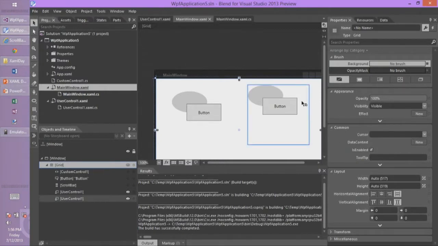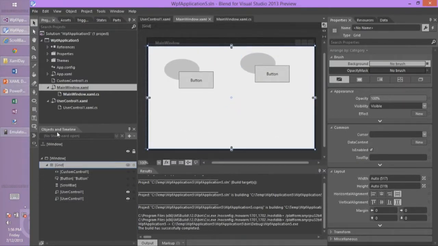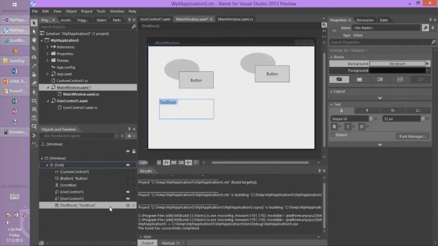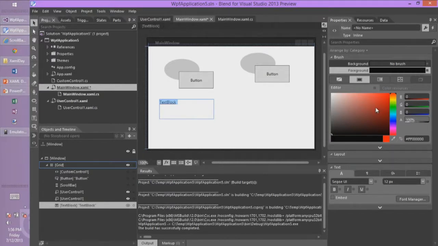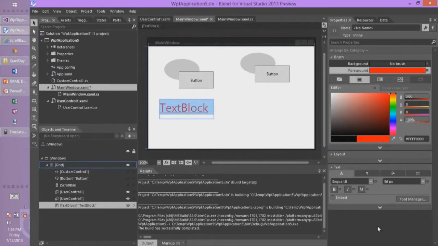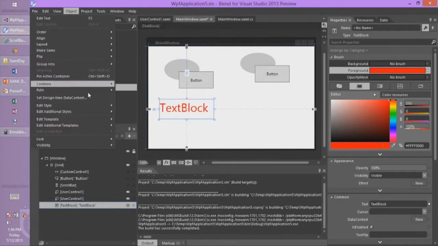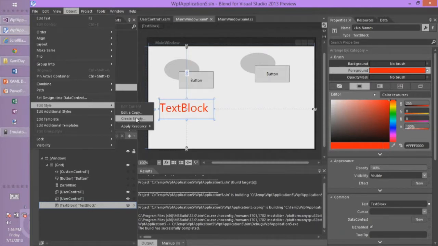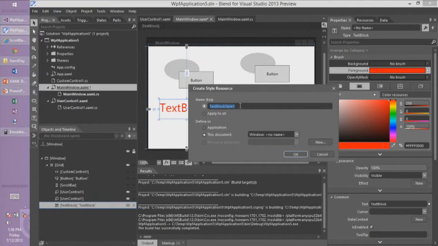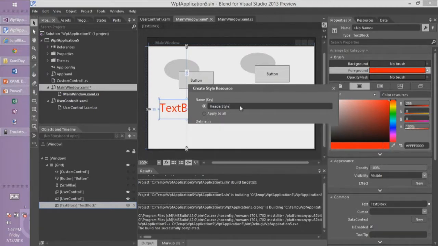Let's quickly see here a few examples with styles. A good place to start with a style is with a text block, because you are going to want to style your text block. And this is typically something that we are going to reuse throughout the application. For example, if I want to have a header in my application, typically how do I set my properties locally? I say, well, for example, the foreground, I want this style to be red. I want the font size to be 36, and I want Segoe UI, why not, etc. And then I'm going to say, now that I'm probably going to reuse this in quite a few places inside my application, let's create a style, object, edit style. And here I'm going to start with an empty style. And I'm going to say this is my header style, or header text style, whatever.